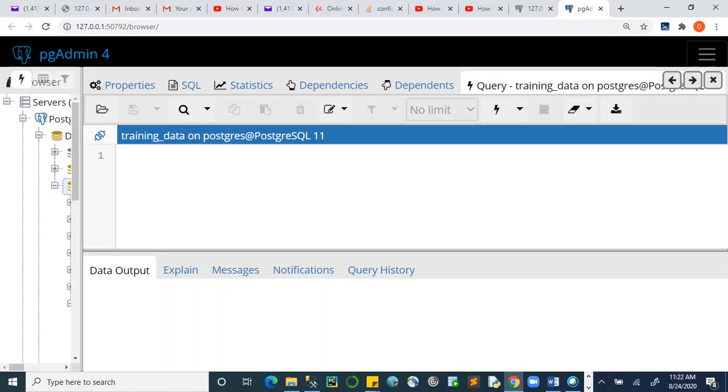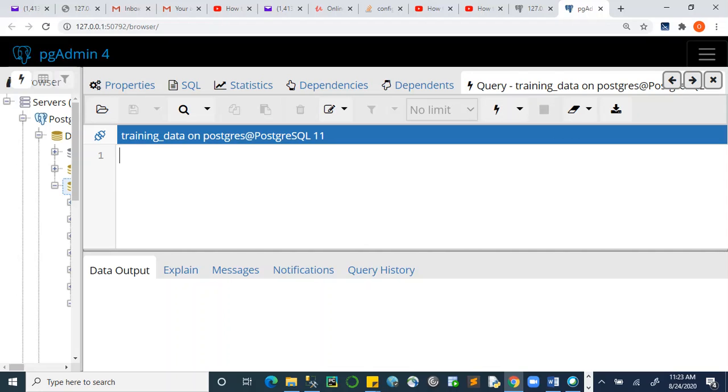Hi guys, in this tutorial we're going to be looking at some more examples of how to use the HAVING command in SQL. If you recall, in the last tutorial we started looking at how to combine HAVING with aggregate functions. So we are going to be doing something similar, but just a different example of how to use HAVING combined with an aggregate function.